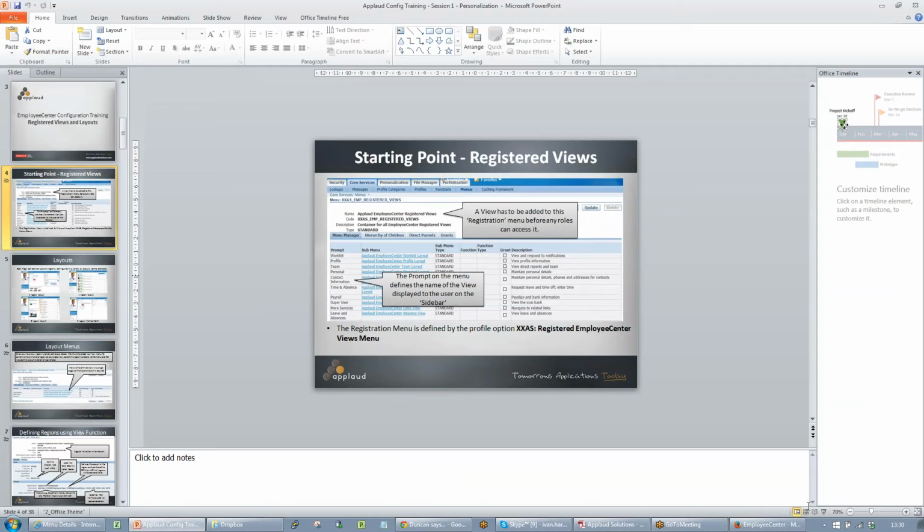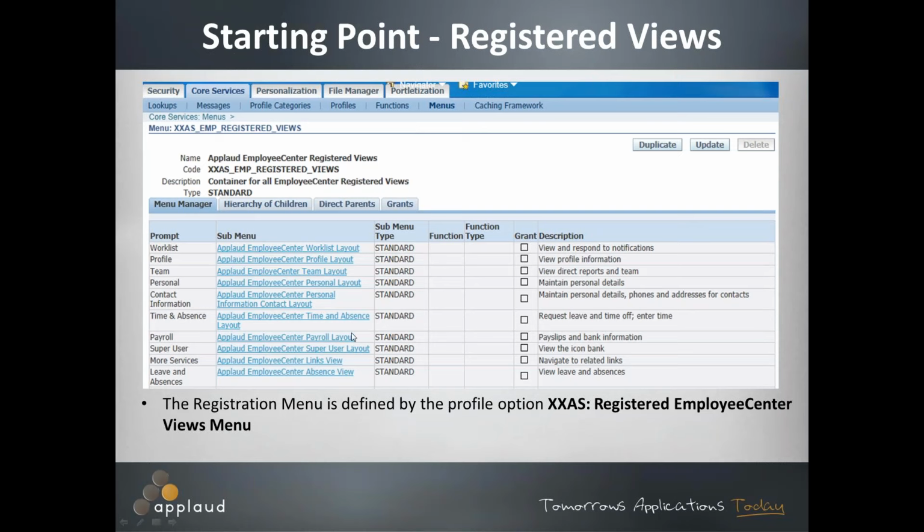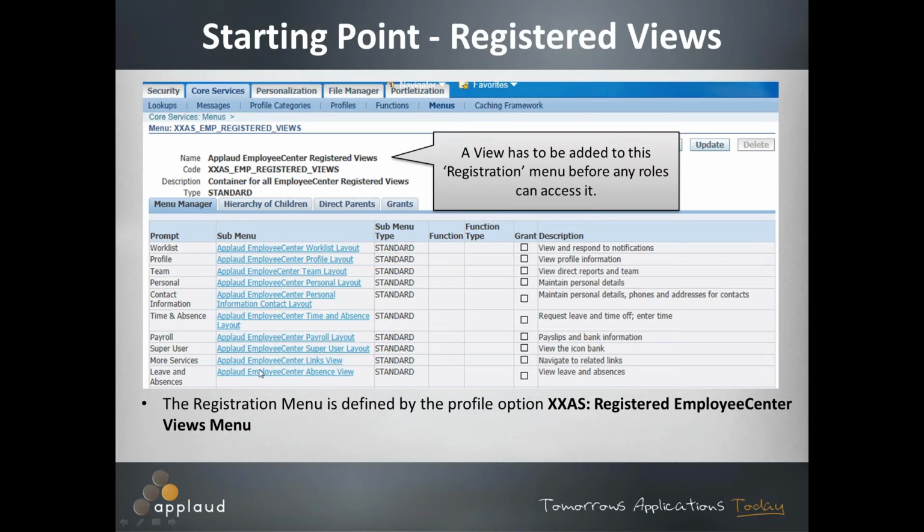So if I go back to the training slides, let's walk through that again. So here we have the Registered Views menu. You should always customize and copy the menus that we deliver. Don't go and change anything that we ship out of the box, because this will be talked about a little bit more in day 4, but you should never change our delivered configuration. You should always be taking copies of our configuration, changing it yourself in the same way as you'd copy Oracle configuration. So this is an example of a menu that you would take. You would remove the features that your customer doesn't want. You'd add in extras if you need to, and then make it your own menu that you maintain going forward.